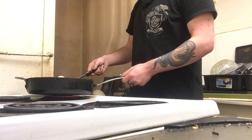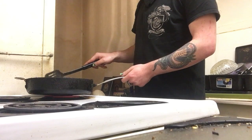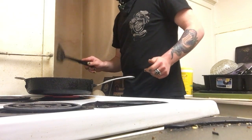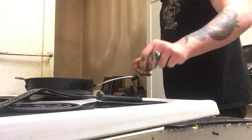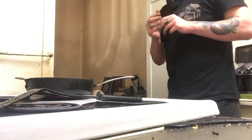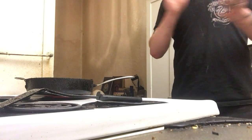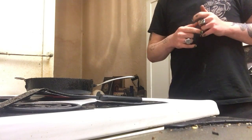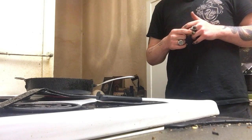Now, when I flip the burger patty over, that butter's just gonna melt right into it. There we go. Give that a flip. That'll give us a nice grease for our bacon. Grab a piece of thick cut bacon, tear it in half, throw it in there, wash your hands. Yeah, buddy. Then we'll cut some cheese for the burger, add our kettle cooked chips, and some of that bacon jam.